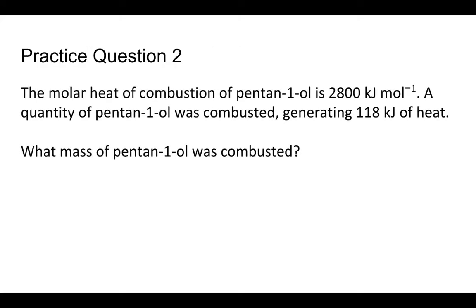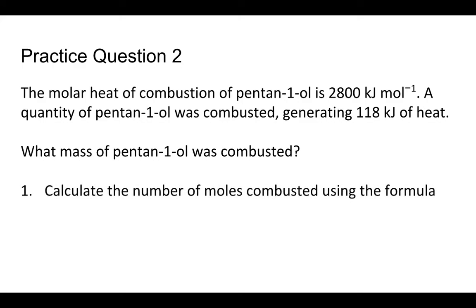Let's have a look at another question, a little bit different in terms of what we're calculating. In this instance, we're given the molar heat of combustion of pentanol, or 1-pentanol, which is 2,800 kilojoules per mole. A quantity of pentanol was combusted, and that generated 118 kilojoules of heat. What we're being asked to do is calculate the mass of pentanol combusted. So we can actually calculate the moles using the formula: the molar heat of combustion is equal to change in enthalpy divided by moles.